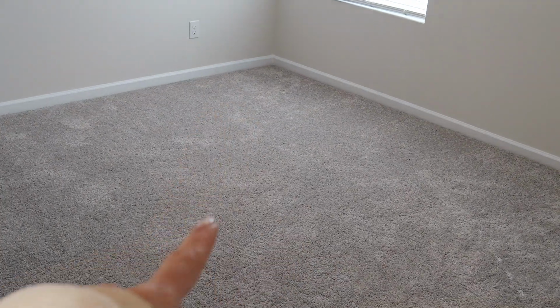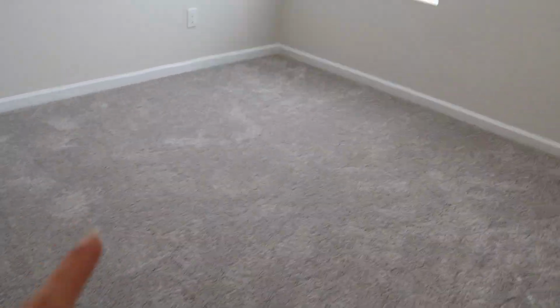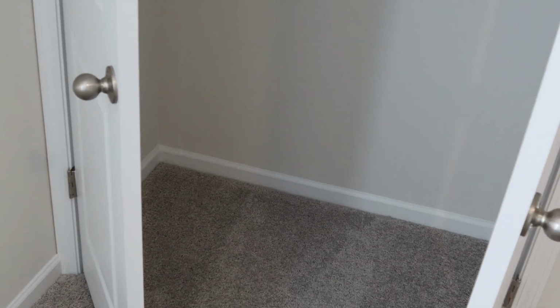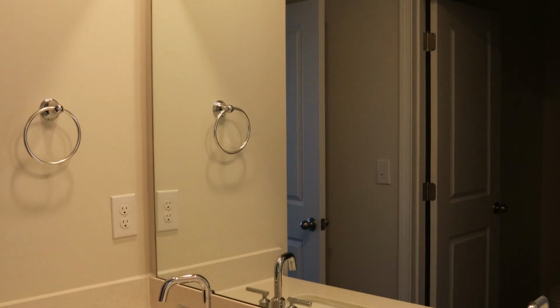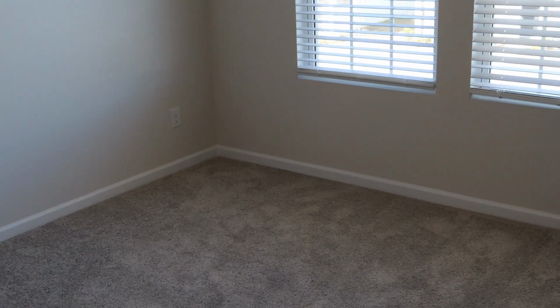Second bedroom here, we have plans to make into an office. We do have a desk and an office chair, so we'll be able to put that in today. And then both closets in the guest bedrooms are pretty small, but still a really good size. Also double vanity, which I feel like will be really great for hosting. And then this one has a bathtub. And then this bedroom here is gonna be some sort of content beauty room for me. I have no furniture for this yet, so stay tuned. The closet is the same as the other guest.